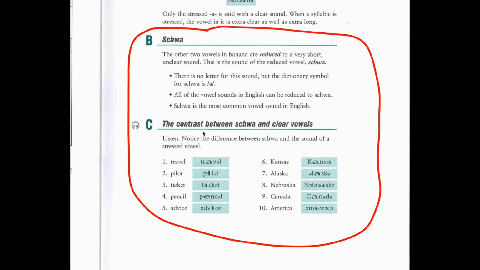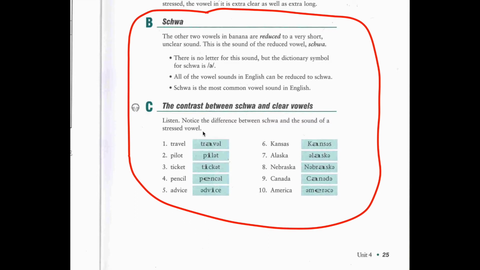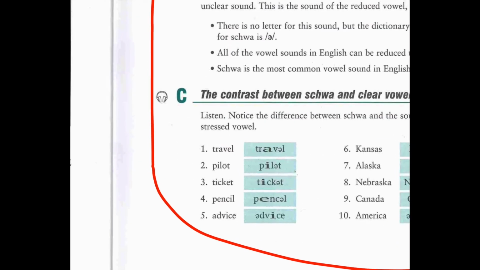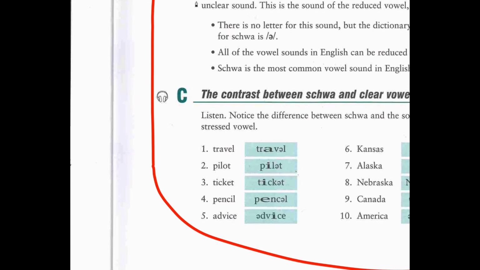Let's try this next little exercise. So we're going to say these words together. Now, as you see on the screen, they have the word on the left and a kind of pronunciation spelling of the word. So if you notice, for example, I'm going to zoom in here just a little bit.